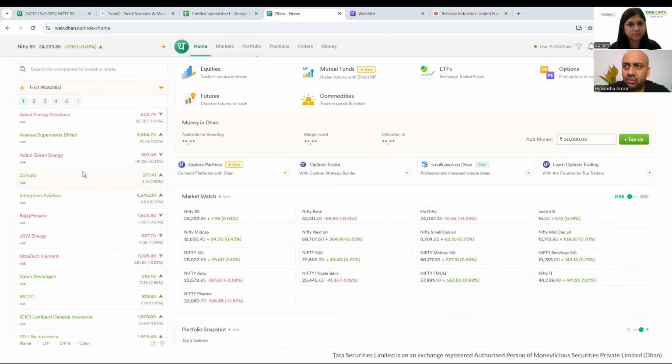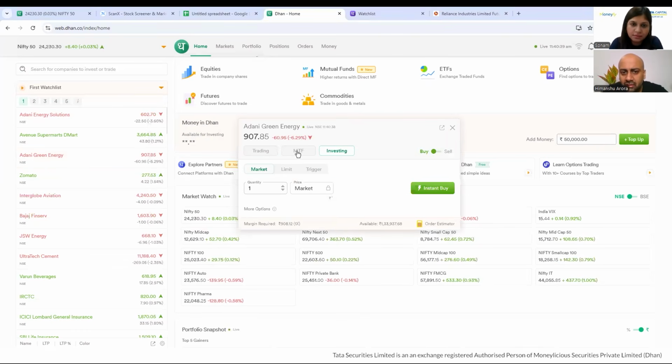During this period, I know that even at a very small interest cost of 0.0438%, at Dhan, we charge this kind of margin only. It is only 0.0438. So how much amount is this? It means on 1 lakh rupees of investment, you need to pay only 43 rupees per day. So that's a very small amount that you need to pay. Now, if you think that the returns that you are going to get will be higher than this amount, then you can just click on this buy button.